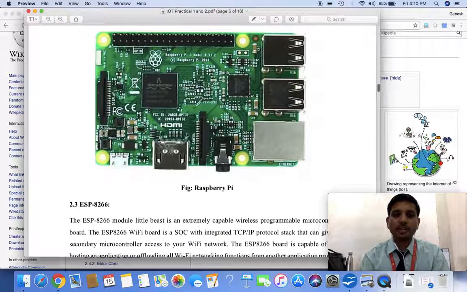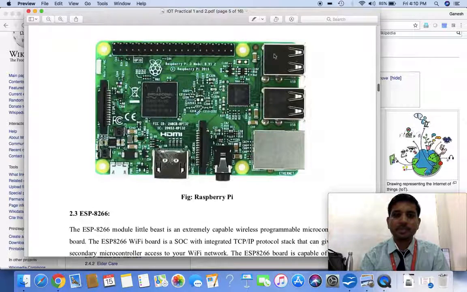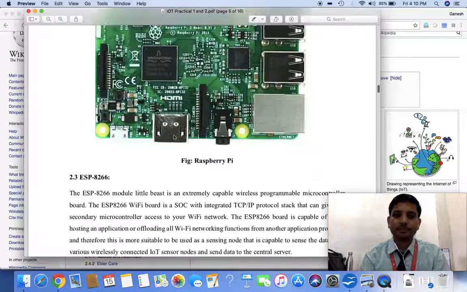So this is the diagram of the Raspberry Pi. Here you can see the USB. There are 4 USBs given for Raspberry Pi 3.0. Here the Ethernet port is given, here the HDMI port is given, and here the power cable. You can power up this Raspberry Pi using this. Here the audio output is given, and here you can connect the camera. Here the camera module is there, and here the GPIO is taken out.